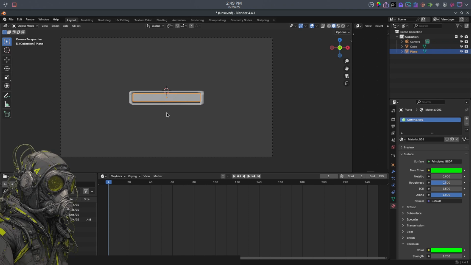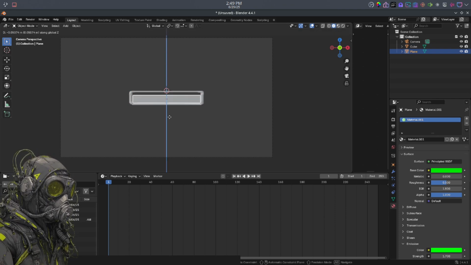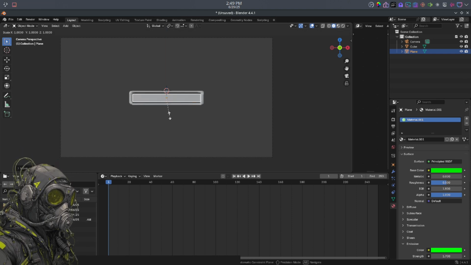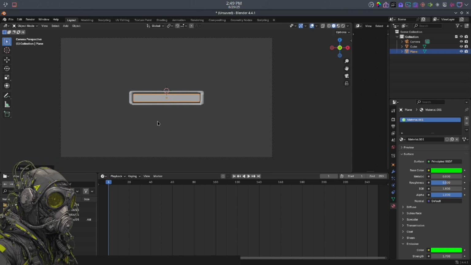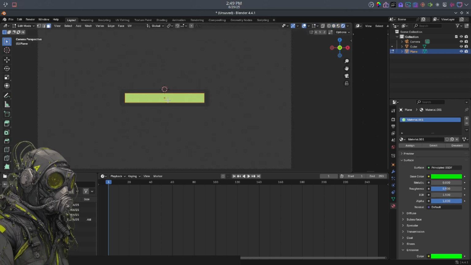Press tab to get out of edit mode. Select this one, and we'll go down a little bit, make it look even. We'll go scale. Scale it in. There. Go back to render view.